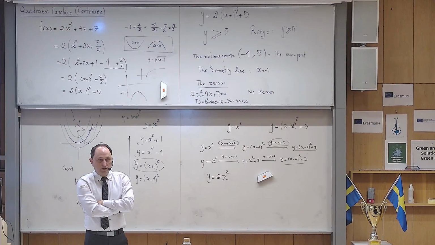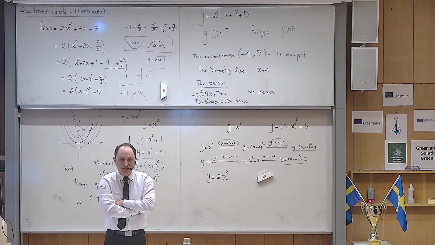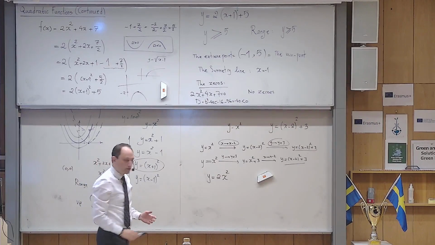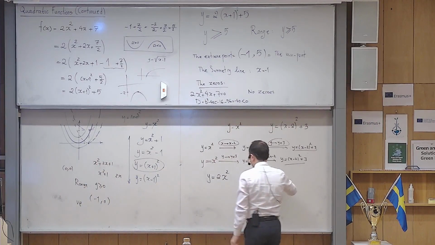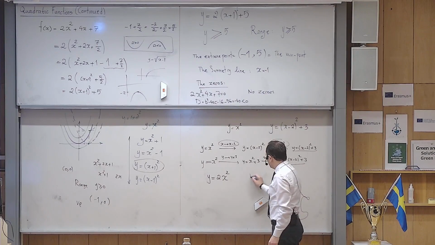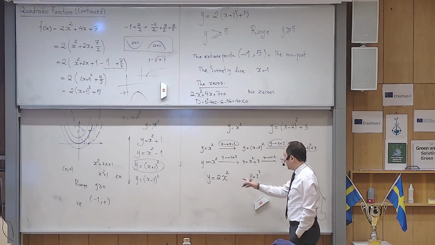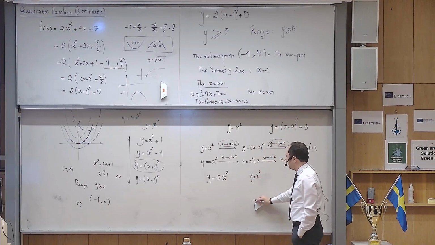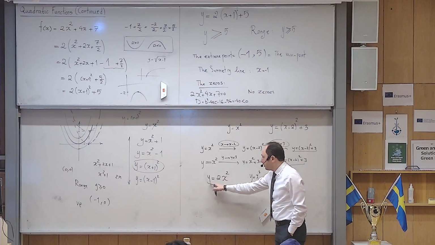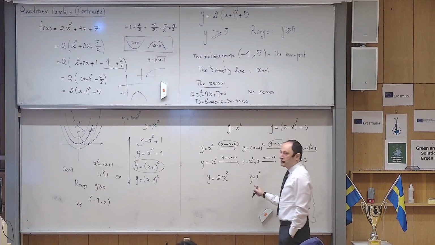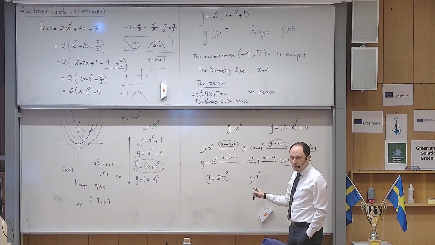Wider. So you say wider. I will also say wider. Wider? Narrower. Narrower. Yes? So be careful. I want you to understand it yourself, because what is happening? You see you have two functions, this one and that one. When I say I multiply x squared by 2, it means that the new y is 2 times larger than the old y. Is that right?